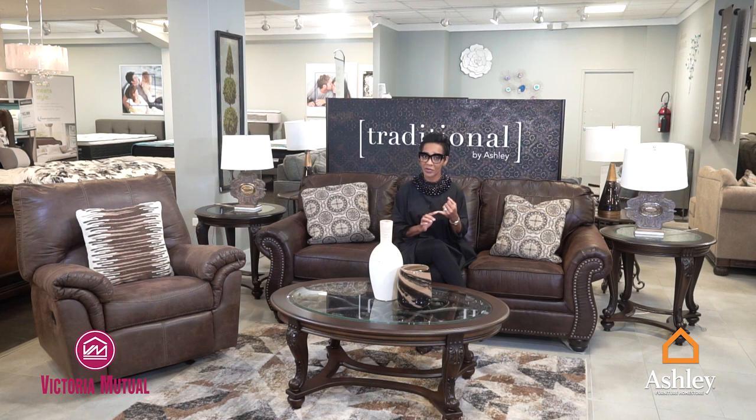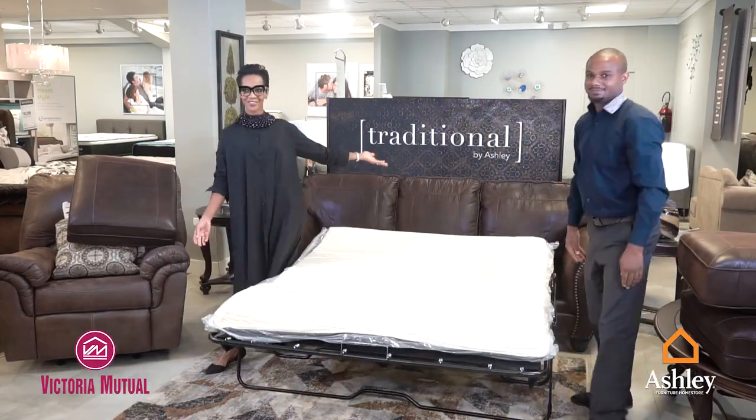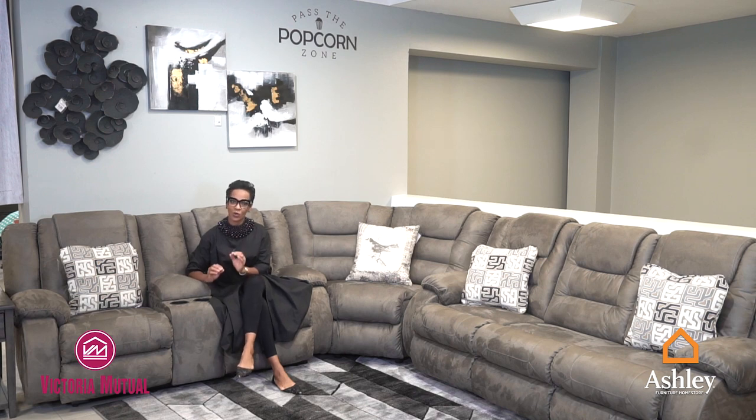What's best about this piece is that it's actually a sleeper sofa. If you live in a studio apartment, you can have a beautiful living space and at night it converts to your bedroom. If you have a home office that also doubles as a guest room, the sofa folds out into a bed when a guest comes over. It also works in a TV room or family room. The sofa converts into a substantial queen size bed, and I'm going to demonstrate how quickly that can happen — it's something you can do on a daily basis.